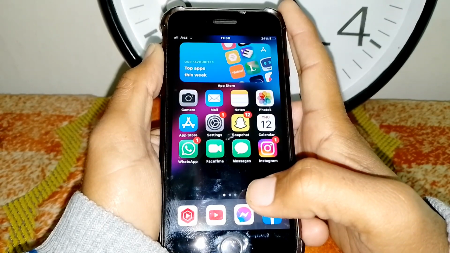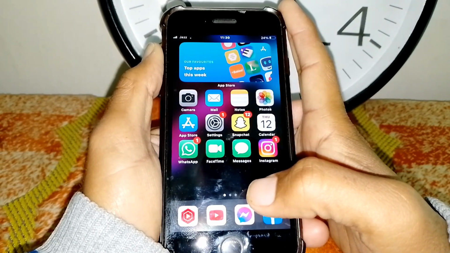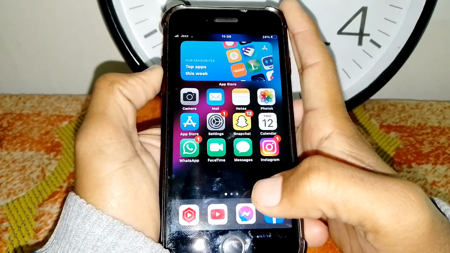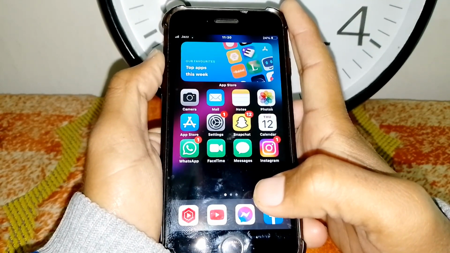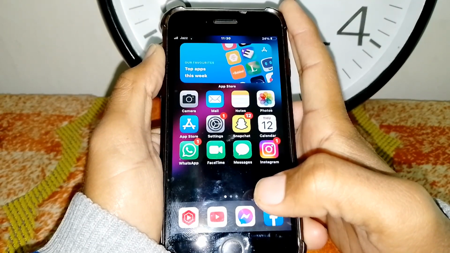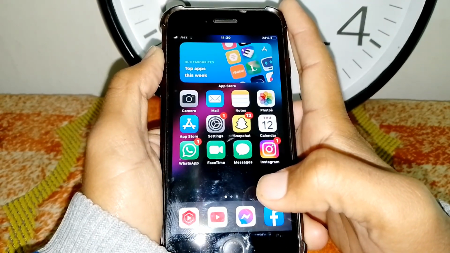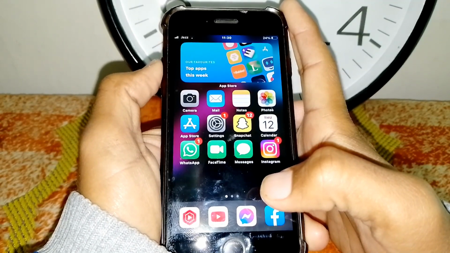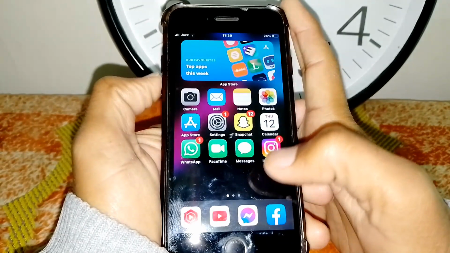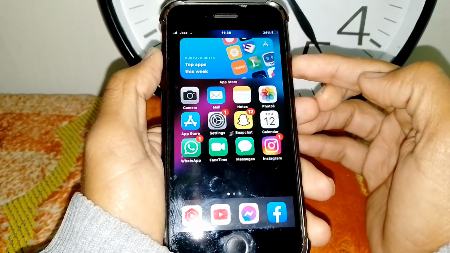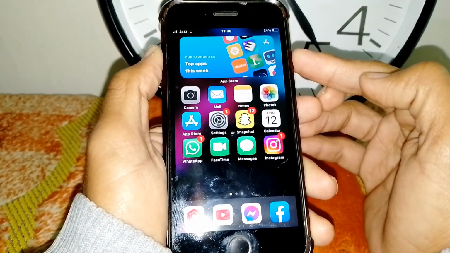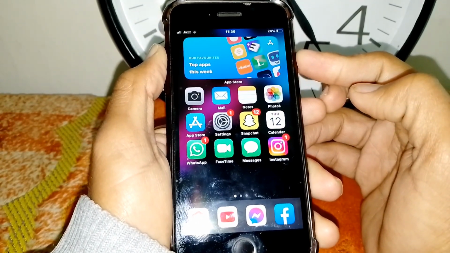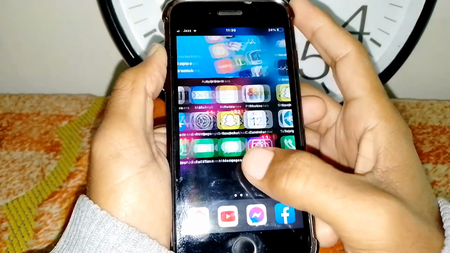And if it's still there, guys, then what you need to do is simply force restart your device, because maybe there's a glitch in your device, and that's why it's not working for you. You have to force restart your device depending on which model you are using. Okay guys, if you have an iPhone 8 or later model, simply tap the volume up button and quickly release it, then quickly tap the volume down button, and then tap and hold the side button. Hold the side button until the Apple logo appears, and after that check whether your phone has been fixed or not.